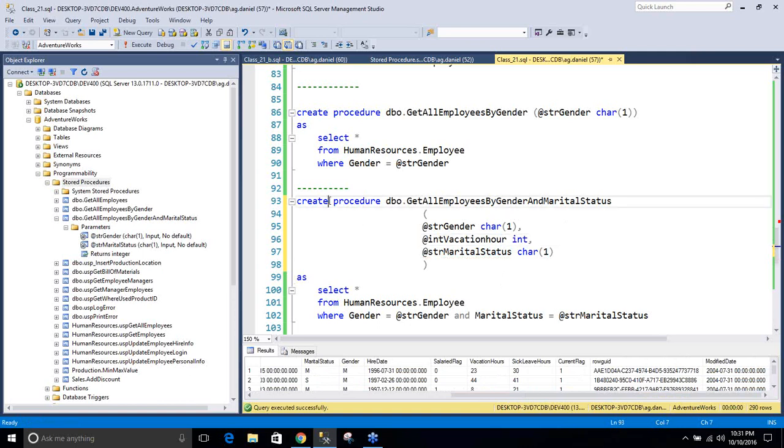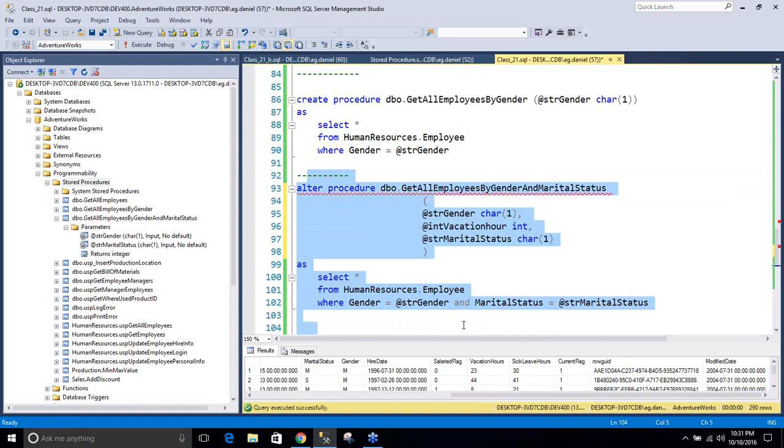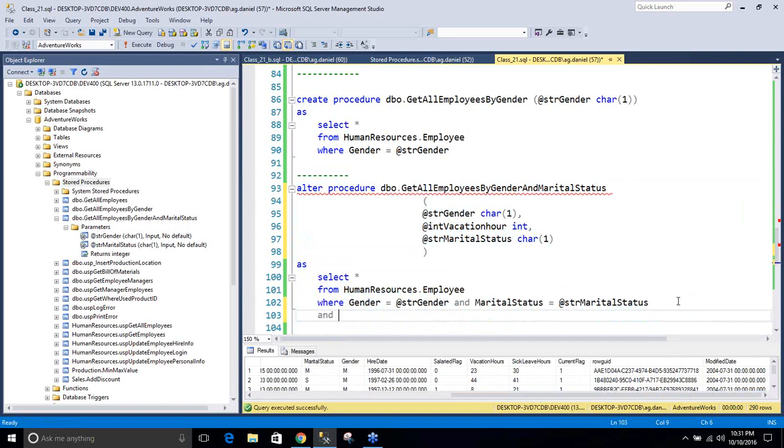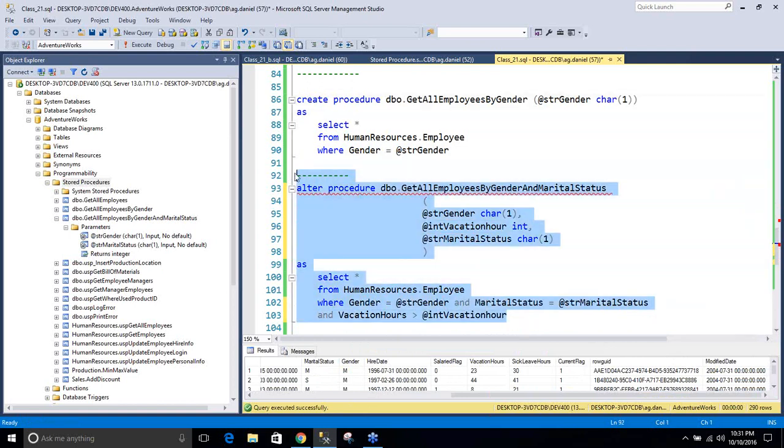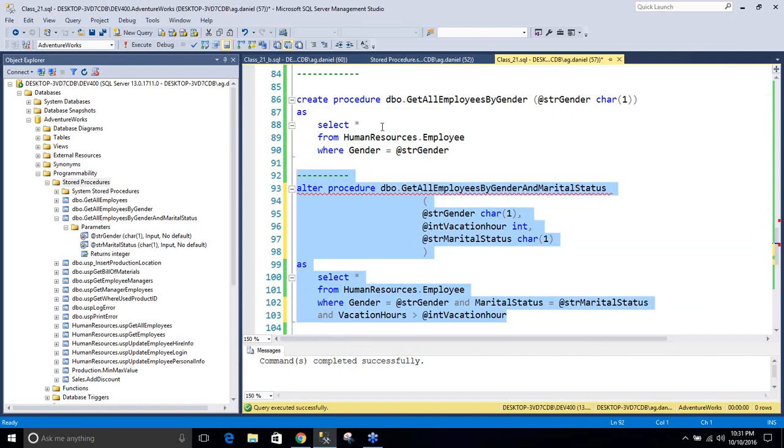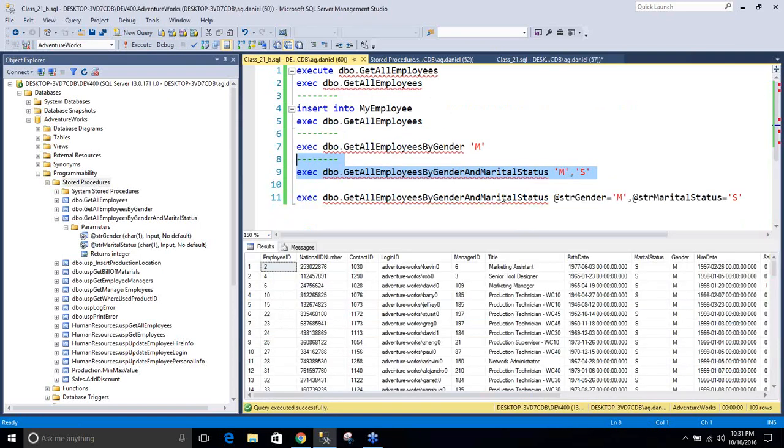Now I'm going to alter it. I can say, and vacation hours is greater than whatever parameter you are passing in. Okay. All right. So let's go and alter this. It's altered. Now, what's the problem here?